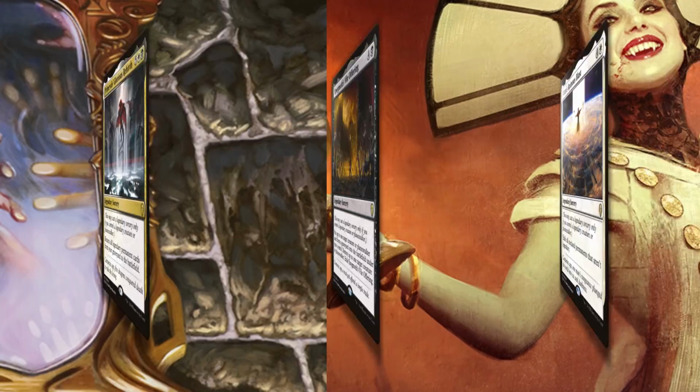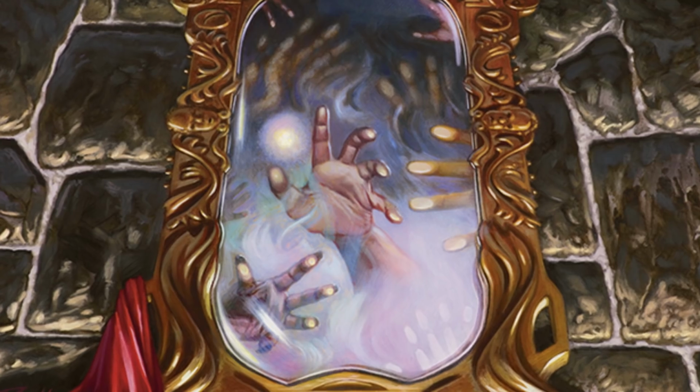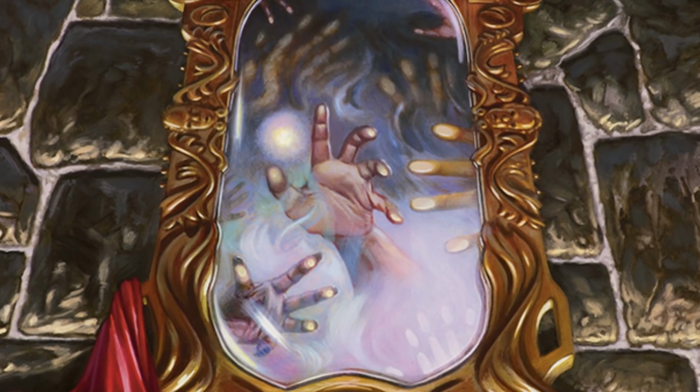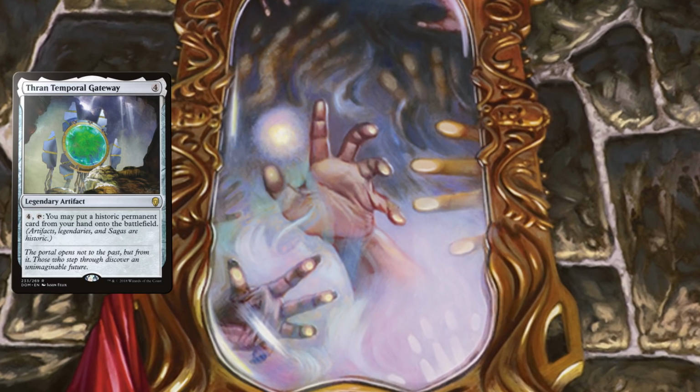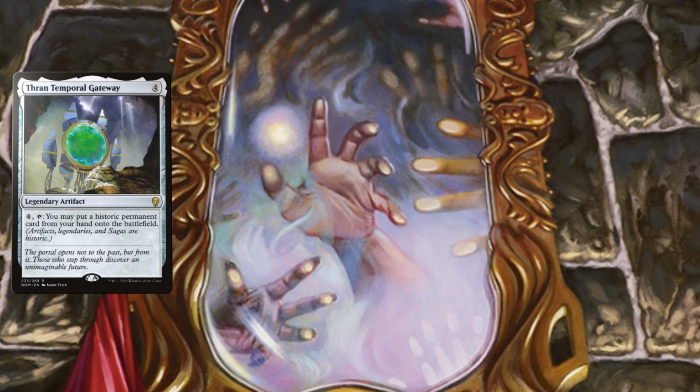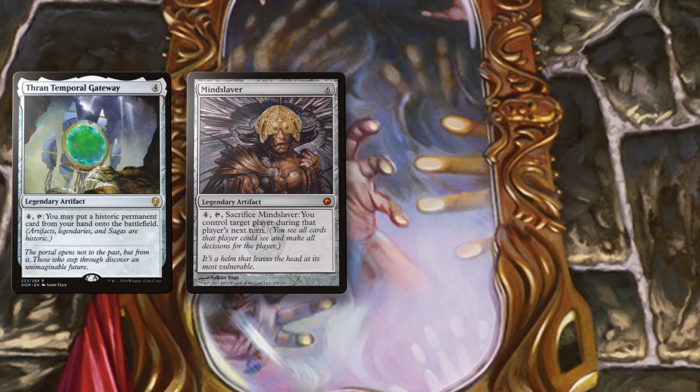material for Kethis. Counting on permanents to be destroyed usually isn't part of a sound strategy, but in this case you really don't mind it. It gives more options in the yard to exile. Thran Temporal Gateway is an excellent card in the deck, great for sneaking legendaries onto the battlefield, but if it gets destroyed, it's probably better off being exiled than brought back. Mindslaver gets itself into the yard, you could go either way there.